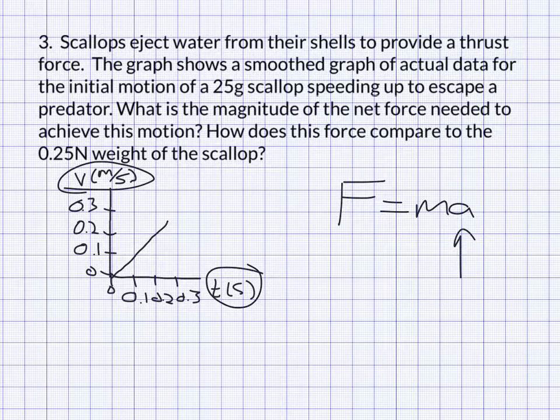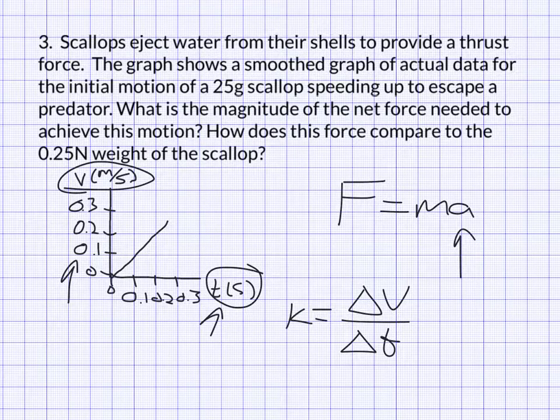That's acceleration. So now you've got to ask yourself, how did I get acceleration from a velocity graph? Well, acceleration is a change in velocity over a change in time, a delta v over a delta t. On that graph, that's a delta y over a delta x. So that's just the slope of this graph. So the slope of this graph will equal acceleration. Good stuff.